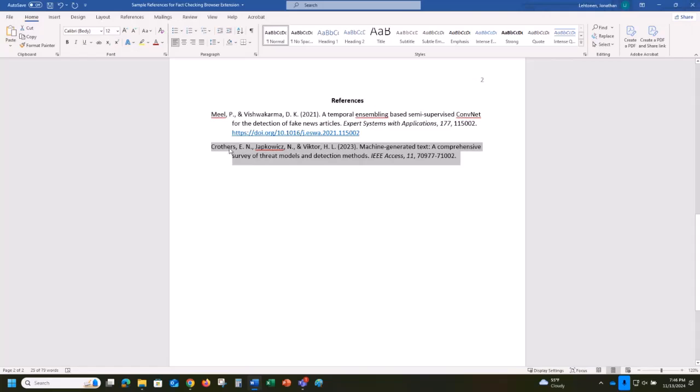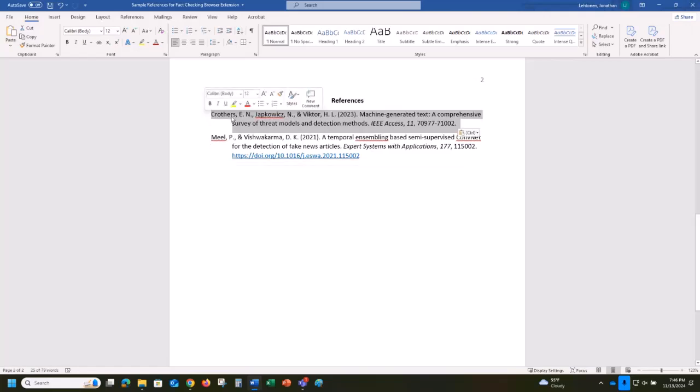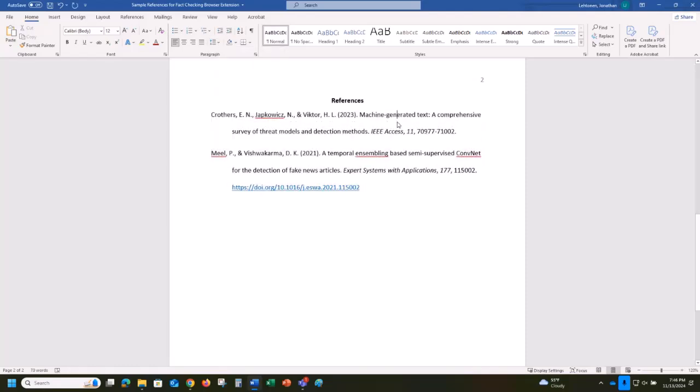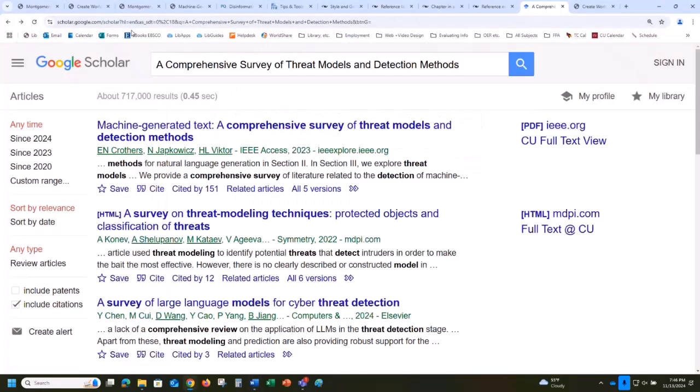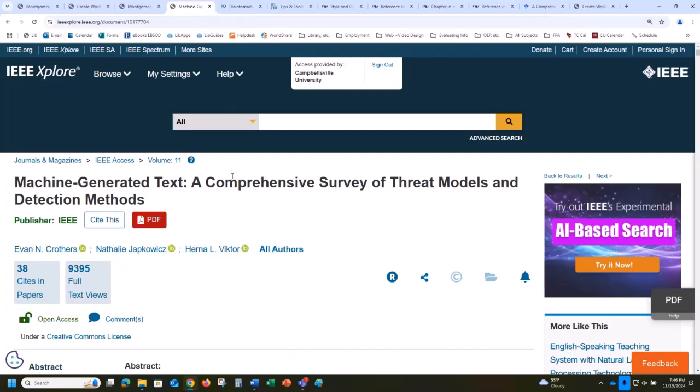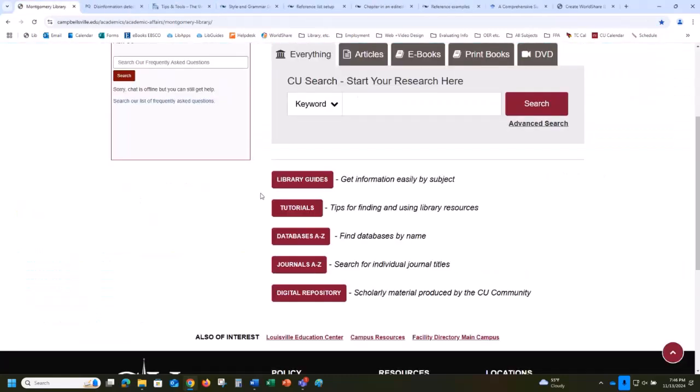Oh, by the way, these are not in alphabetical order. C comes before M in the alphabet. We should double space it as well. So now we have two articles. All right, so that's IEEE citation. You just put it in Google Scholar and get the citation here. So remember, it originally came from IEEE. So that saves you a lot of time if you go to Google Scholar. All right, then the last database is called ACM Digital Library.